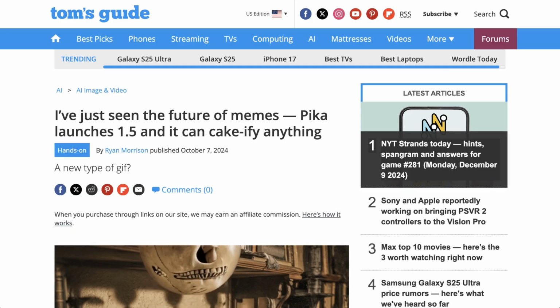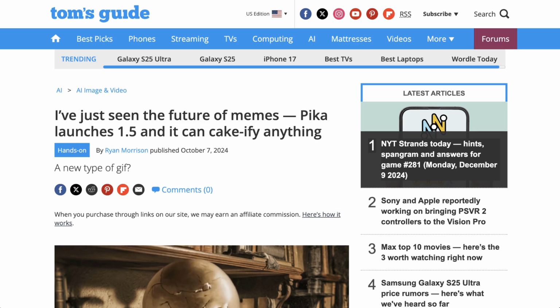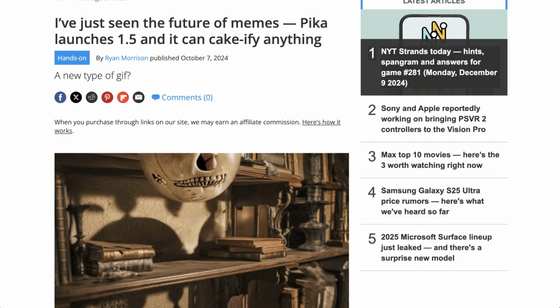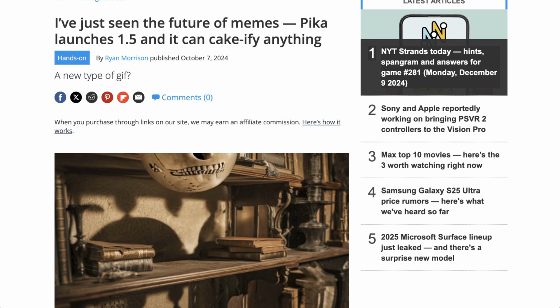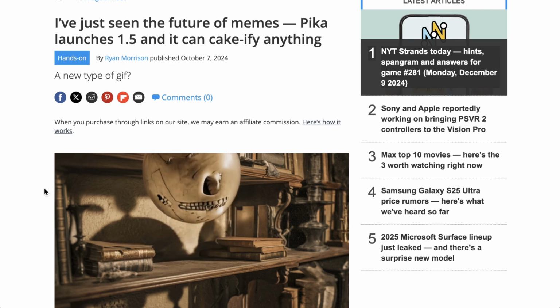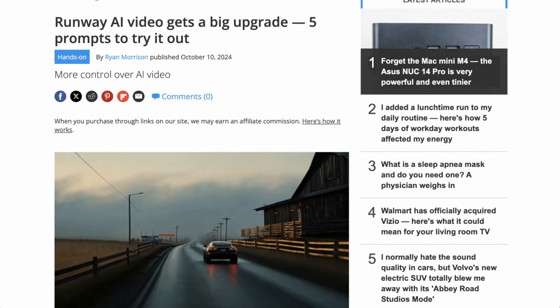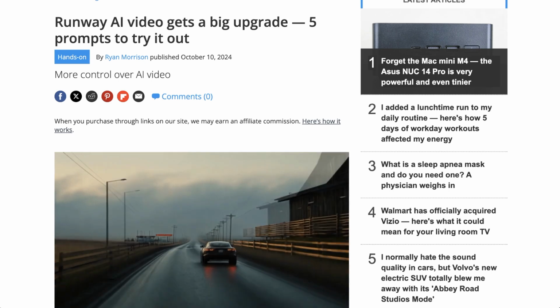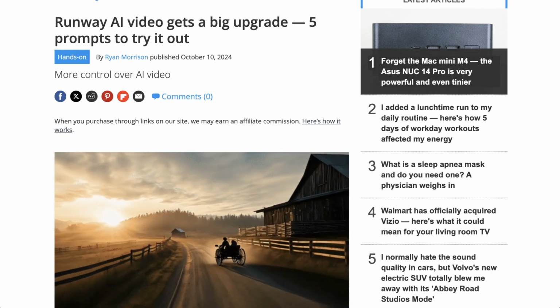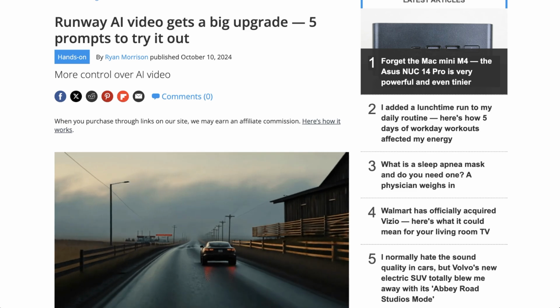In terms of the status of where everything else is, Pika Labs released their latest version 1.5 back in October, and it's known for peak effects like exploding items, squishing items, and cakeify. It seems designed to be useful for social media clips right now, as opposed to a fully professional tool. Runway released Gen 3 Alpha Turbo in October. The big news at the time was that they had partnered with Lionsgate, so presumably that studio at least thinks that Runway is studio quality and useful in a professional environment.